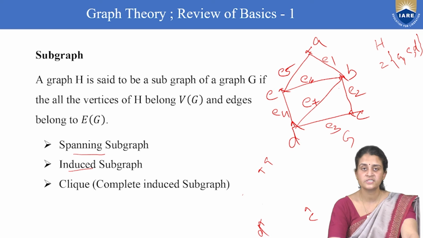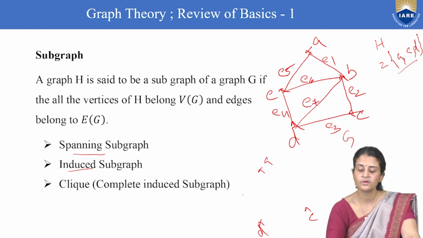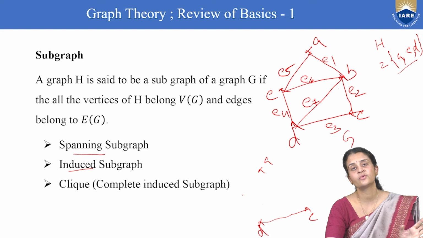So, it's a subgraph. But when we say it to be an induced subgraph, we have the vertex set to be A, C and D. Is there any edge between A and C in the original graph? No. C and D we have. Okay. A and D? No. So it is the vertex induced subgraph. That is the subgraph which contains all those edges whose endpoints are in the given set.